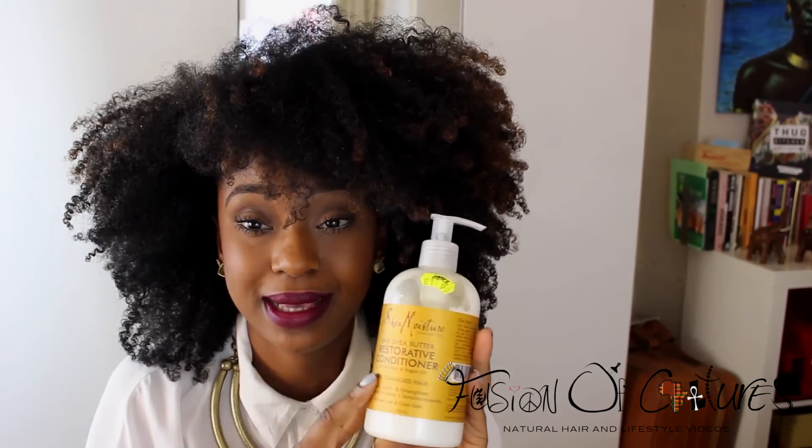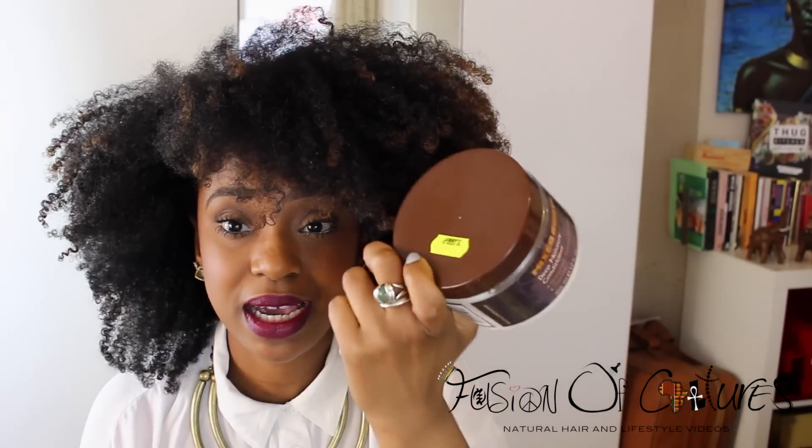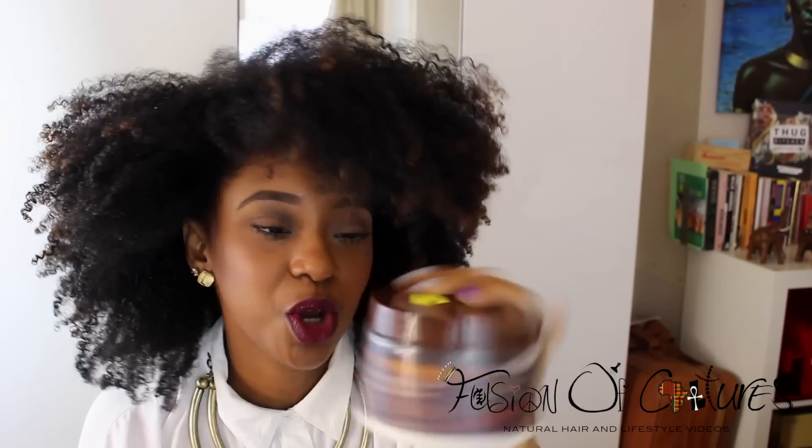I didn't even put my shea butter on — and you guys know I don't do that, my shea butter is like everything. But I would literally just use this by itself for everything and I absolutely love it. It's $12.99 and it's pretty much like hair crack for me. It makes my hair feel like butter — my knots melt away and my fingers just glide through.